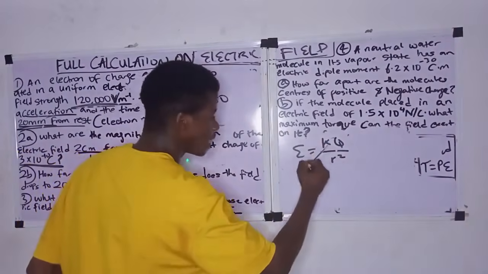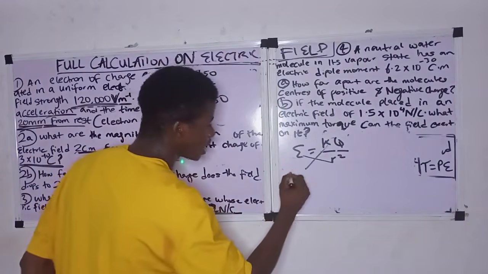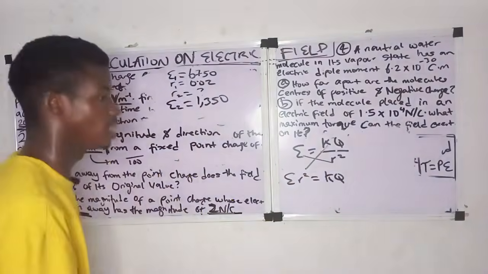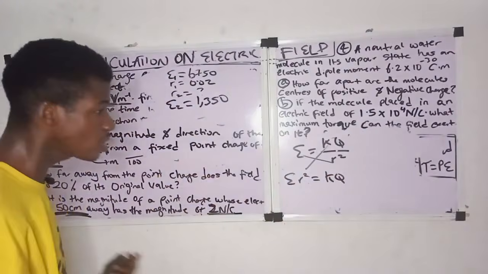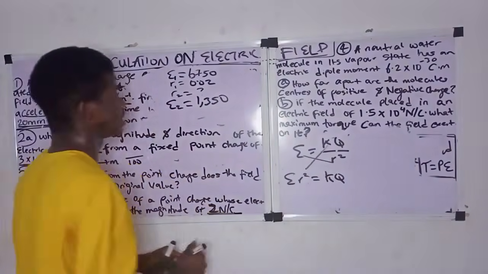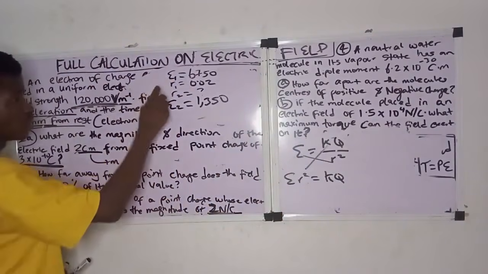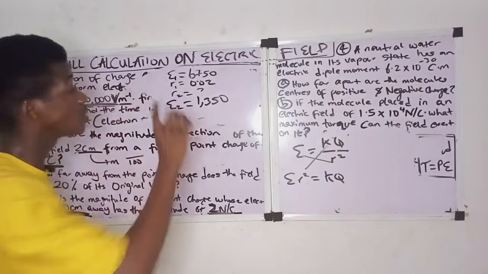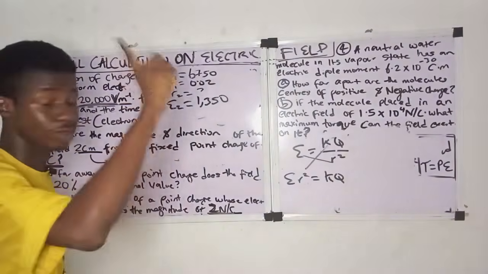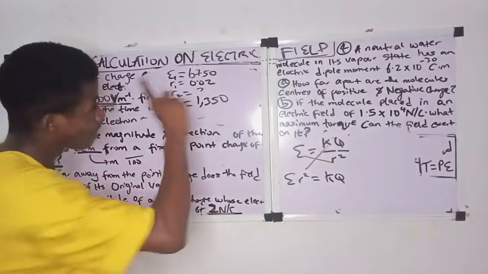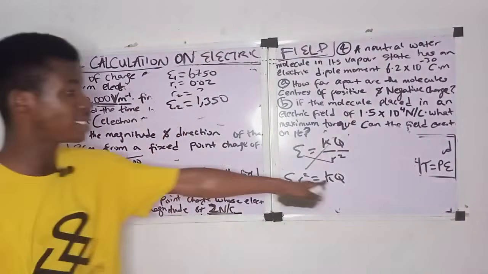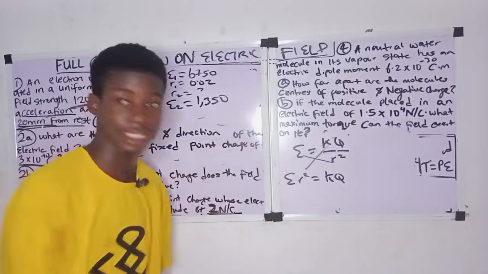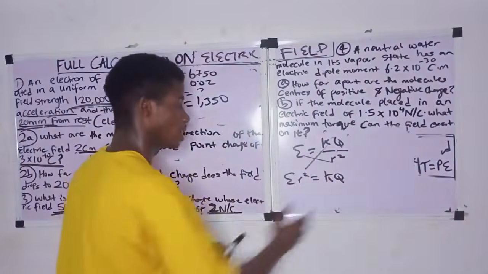Now if we cross multiply, we have something like this: E R square is equal to K Q, right? Now, in these two scenarios, we are dealing with two fields and two distances, and the two fields are all about what? It's only about one particular charge, right? Therefore, we can make this charge constant. We can just make it one. It cannot affect our answer. So we can make everything here K.